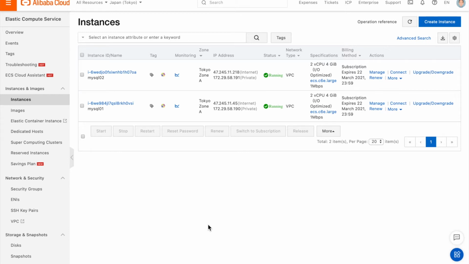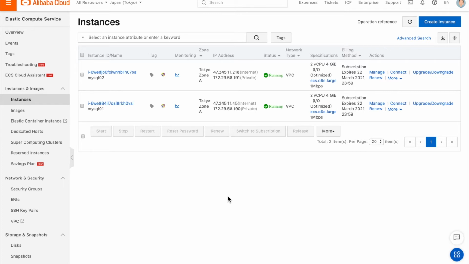Last week, my colleague Demai had already introduced how to migrate your AWS RDS PostgreSQL to Alibaba Cloud RDS PostgreSQL, using AWS DMS or Alibaba Cloud DTS. Did you learn anything from the videos? This week, we are focused on MySQL migration. In this video, we will migrate a user-created MySQL cluster to RDS MySQL high availability edition.